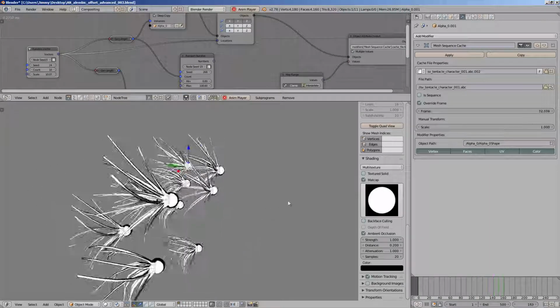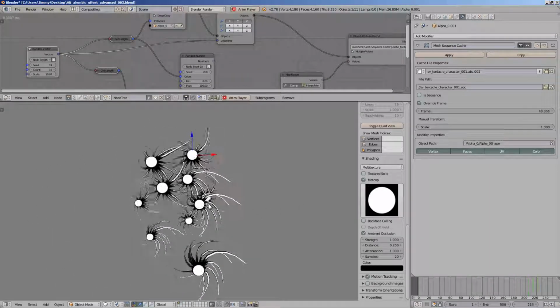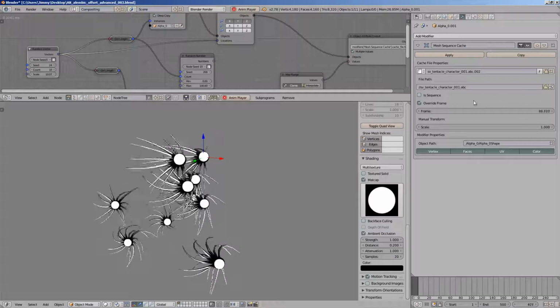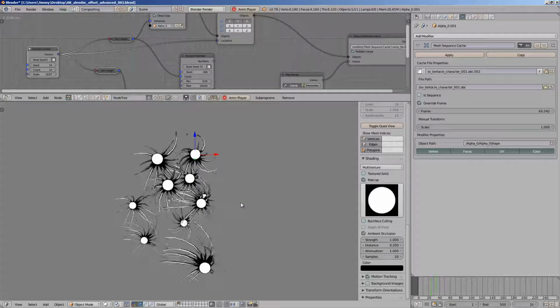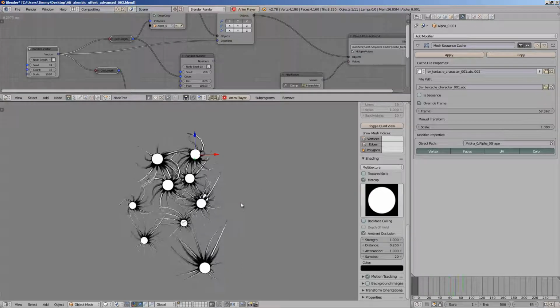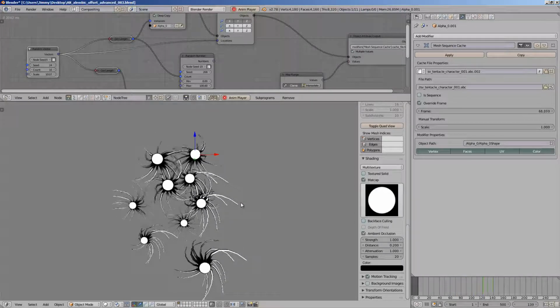This is how you might want to set up Alembic animations: bake Alembic animations, use animation nodes, and then do a little bit of offset to the frame, the frame override. I think this is very, very powerful. It's good for a lot of effects.